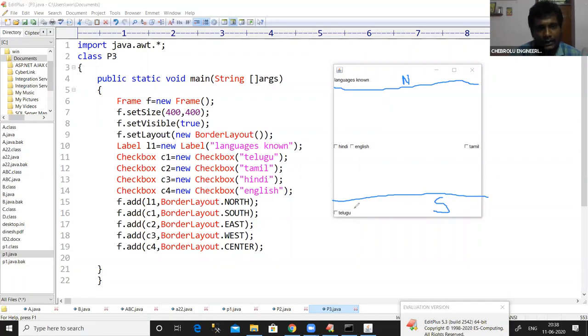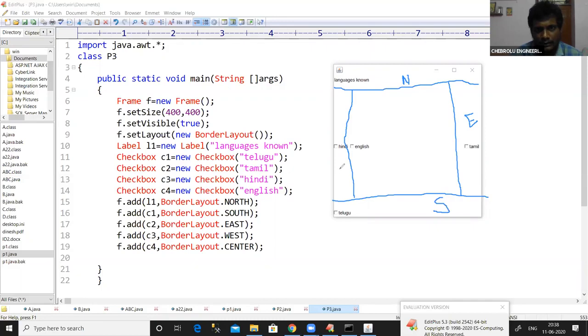And then I have added C2 at the east. So this particular position is east. In the east we have a Tamil checkbox, and then we have added Hindi, that is C3, at west.